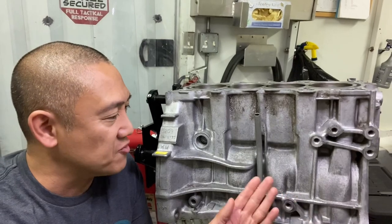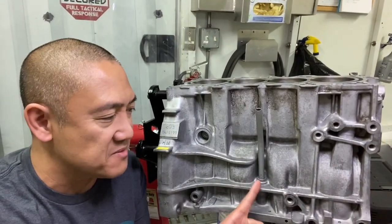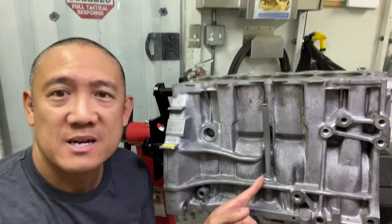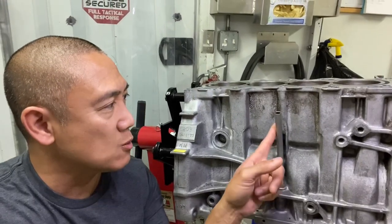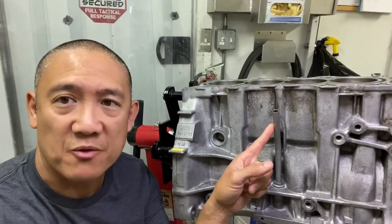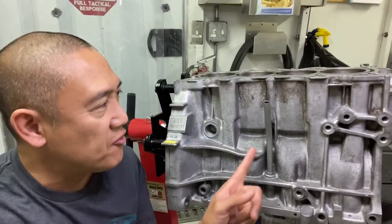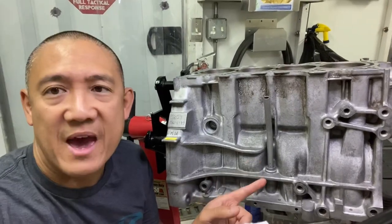I'm standing in front of my B20, and every B20 that I've seen that has been a race motor has always leaked right here. Mine drives me nuts. This particular one, if I were to flip this block over, this whole thing would just drop right out of the block. Before that happened, it would leak right here, and it would leak right onto the header.